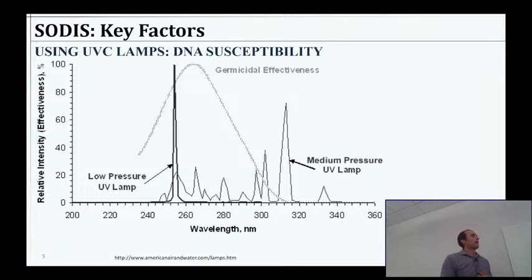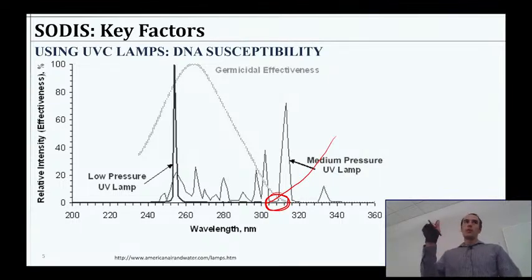We talked about this one last time, just showing the germicidal effectiveness. So the tail end of the solar spectrum was coming down right here. And so the little overlap is this little segment, right? And that's the little bit that's direct DNA damage. Occasionally a photon, and there are not many photons coming like that, will be absorbed by DNA and cause the damage, right? So that's why we need a lot of exposure, a long time, to give the odds for that to happen.